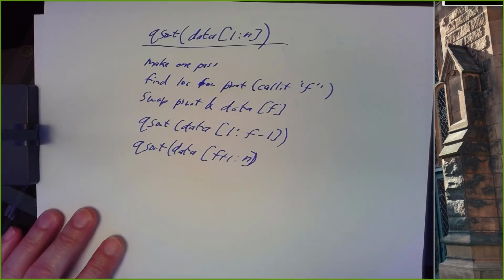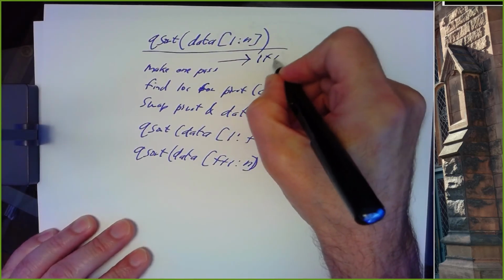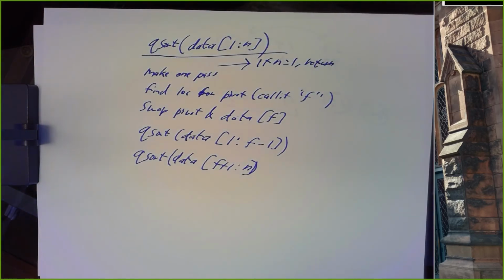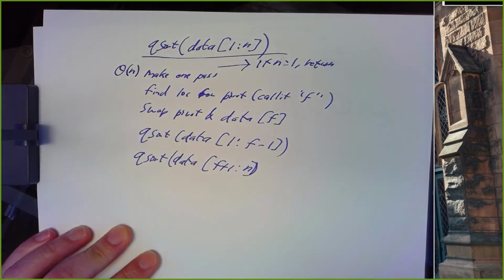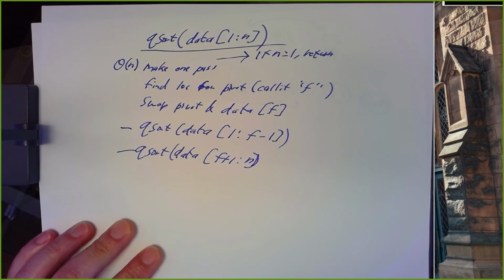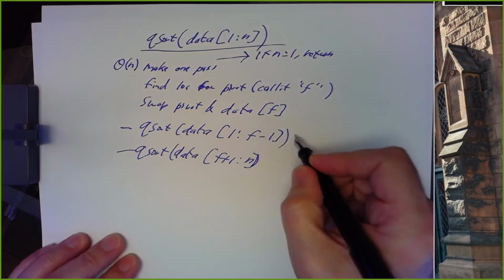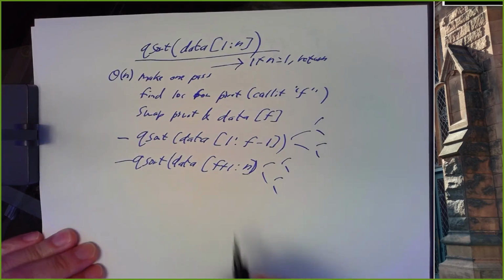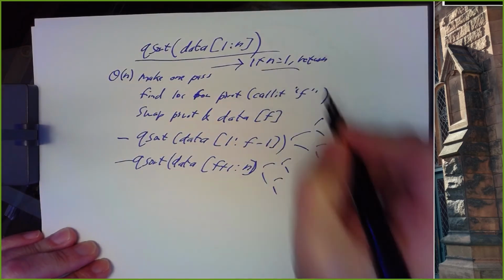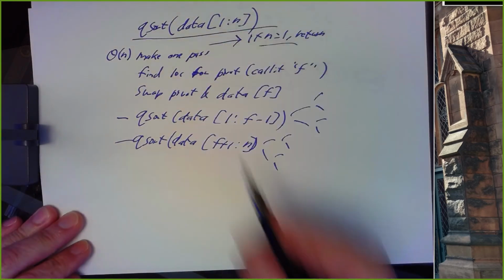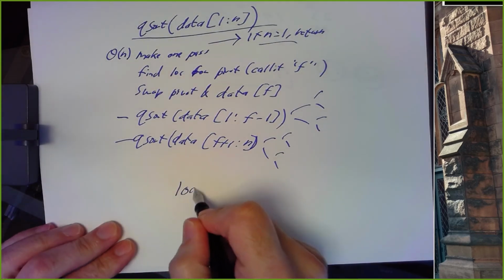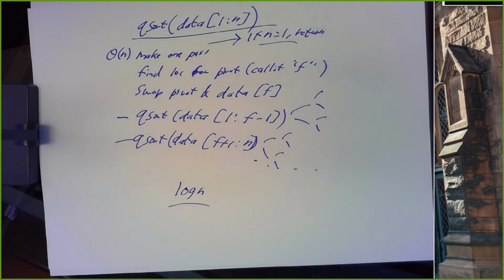And you need a base case for this. You always need a base case with recursion. A reasonable base case is if you only have one element in your array of data, just return. There's nothing to sort. So your one pass is order n, and you're going to call quicksort twice. Each of these is going to call quicksort twice, and each of those is going to call quicksort twice. You're going to keep doing this until you call quicksort on an array of length 1. Now, if you start off with n pieces of data, and each of these calls to quicksort deals with an array half the size, this is going to take roughly log n of these recursive calls.